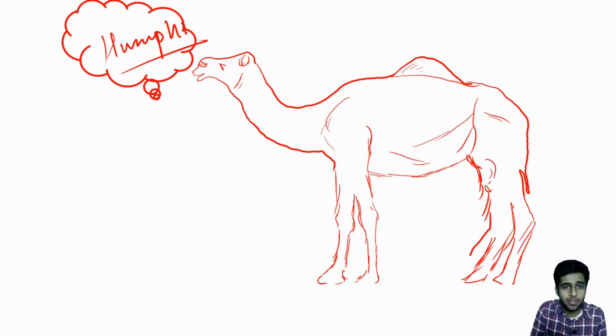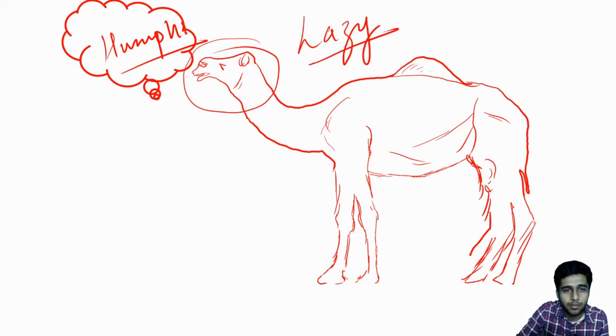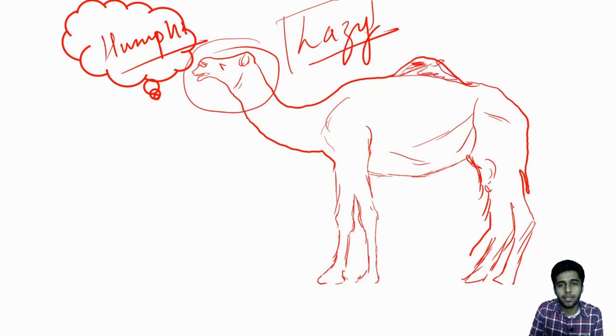So as you can see, one more interesting thing you can make out from its face is that this is a very lazy camel. Can you? The eyes are also closed, right? It's a very lazy camel. So the camel was supposed to work, it was not working. In the chapter that we're going to read, we're going to find out that earlier the camel did not have this, and how come it had this after his conversation with the four people.